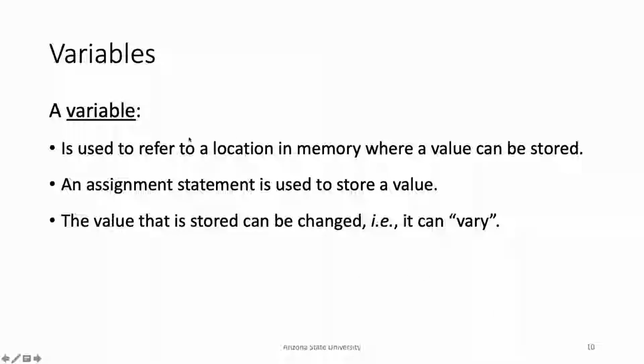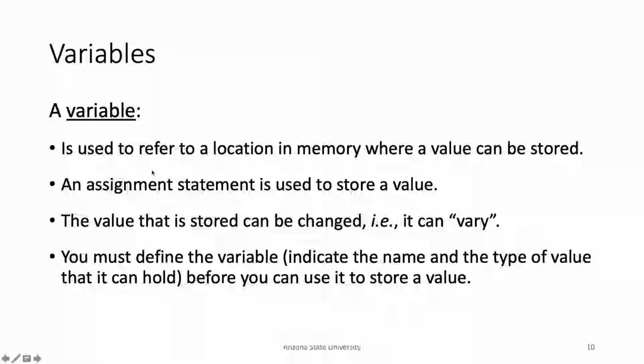For a variable, as the name implies, it means that the value can change throughout the course of the program. We'll talk about not a variable, but something called a constant later on, meaning that it doesn't change value. But a variable can change value throughout the course of the program's running. So this is, of course, important.